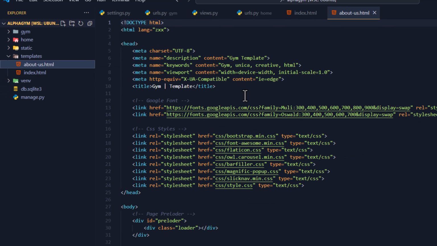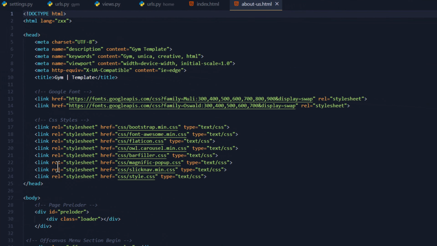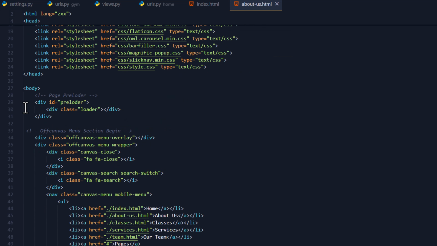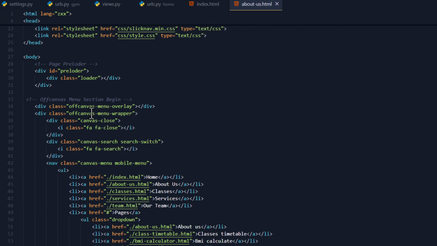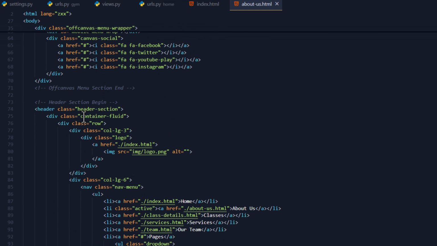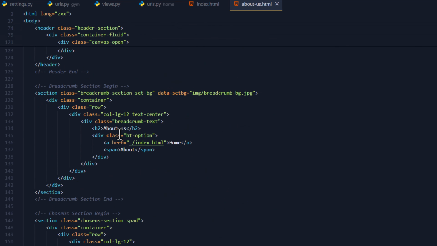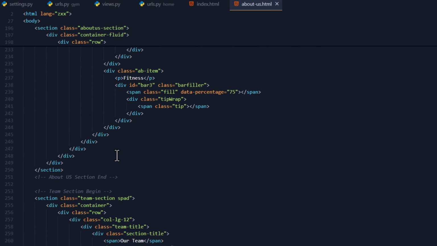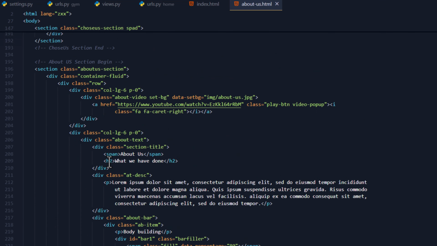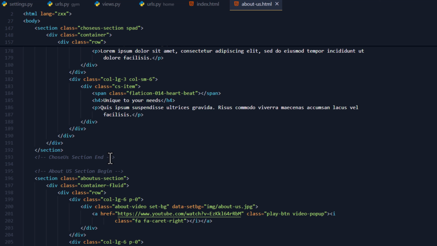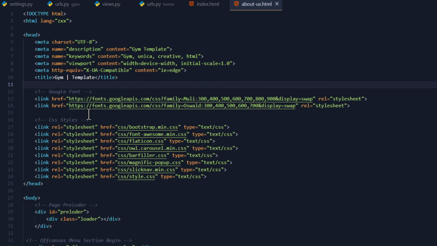And straight away, you're going to notice we have a lot of repetition. For example, in our head, we are importing the CSS again. We are importing the preloader. We are using the same navigation, the same JS. Basically, there's a lot of repetition. And the idea in programming is to keep your code as DRY as possible. That is, do not repeat yourself. This will come in handy when we have a lot of pages.